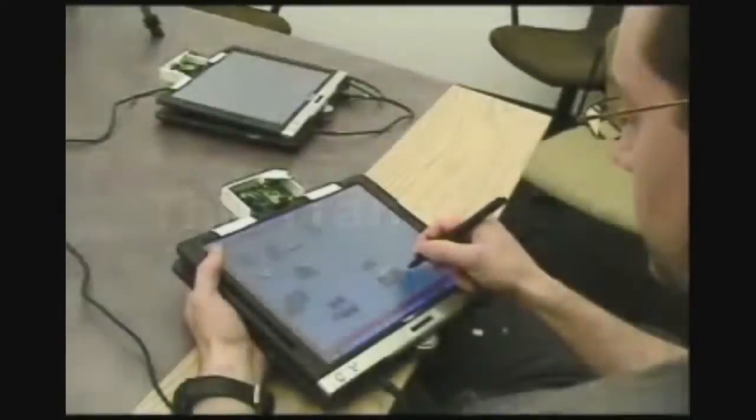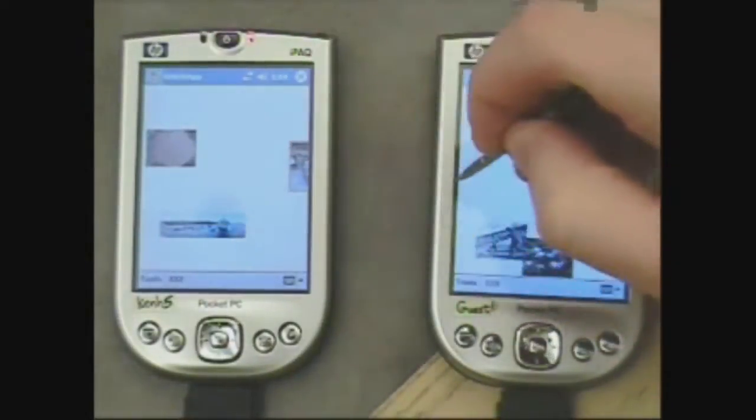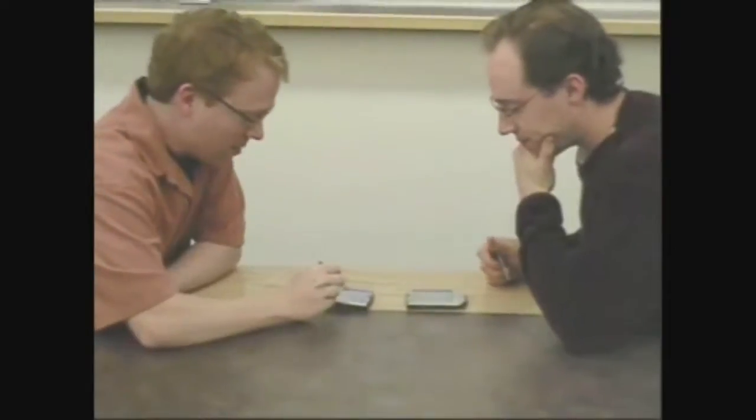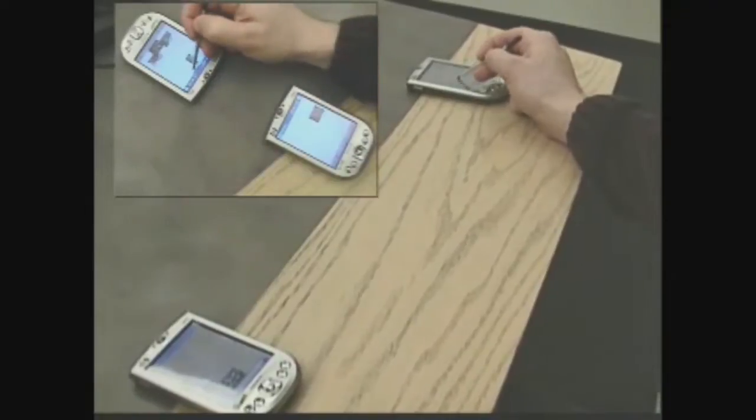Users can employ the transporter to give photos to another user, even if that user is no longer nearby. The user drags a photo to the edge of the screen and dwells with the pen. After a brief pause, the photo is transported to the other device. We can support the technique on tablet PCs, as well as other devices such as the Pocket PC. Our stitching technique supports pen gestures between screens in any of these orientations.